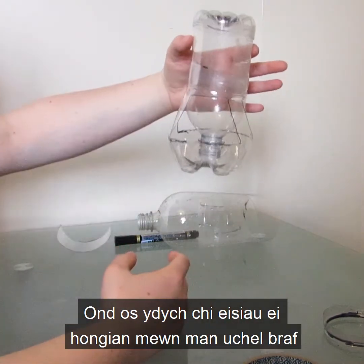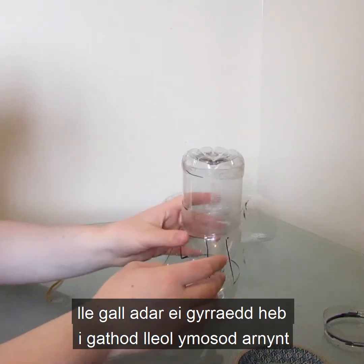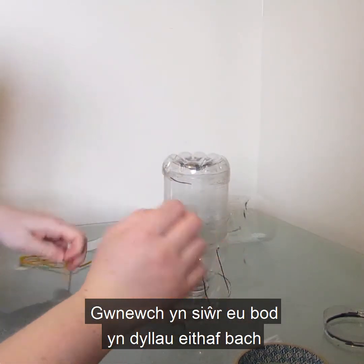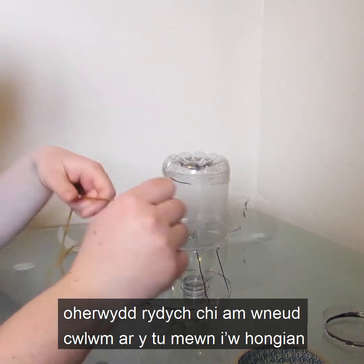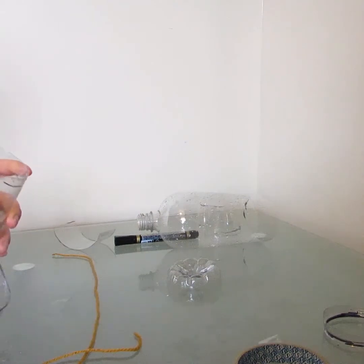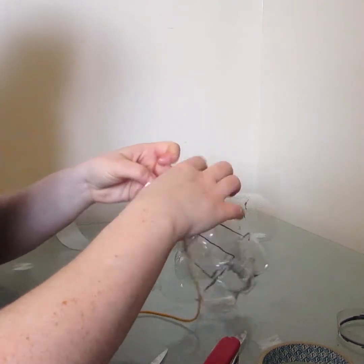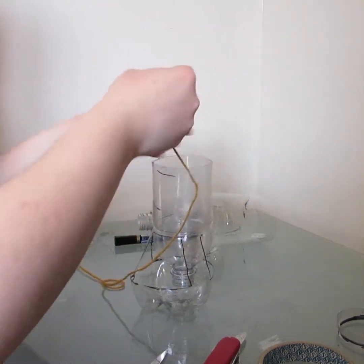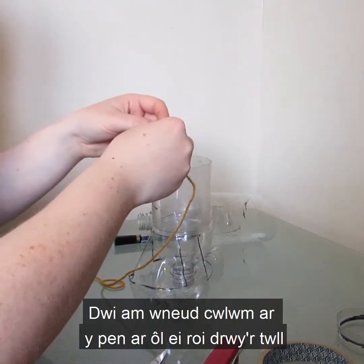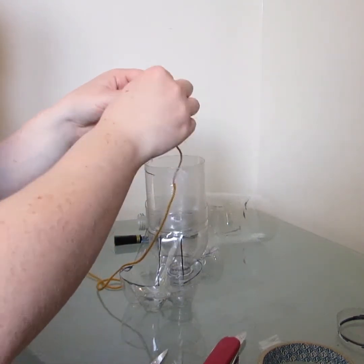But you want to be able to hang it up, so you can hang it from a nice high place where birds can reach without getting attacked by any local cats. So you want to make a hole here and a hole here. Make sure they're quite small because you're going to tie a knot on the inside for it to hang from. Okay? Make sure you get a grown-up to help you if you're young. I'm going to tie a knot in the end once it's through the hole. Make it nice and big.